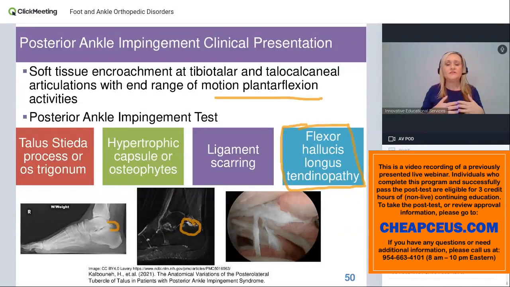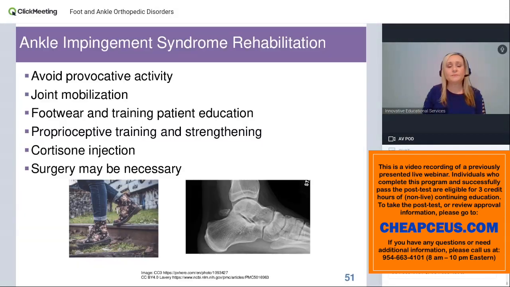You're likely to see that in an individual who does a lot of that repetitive plantar flexion and toe flexion. So think of your gymnasts, how they're pointing their toes. Individuals that do more of that type of movement, people who wear high heels a lot, this can also occur in a lot of kicking type of motions, where they go into that plantar flexion. It might occur.